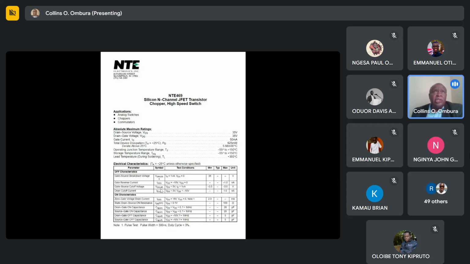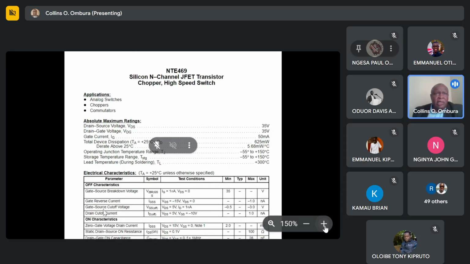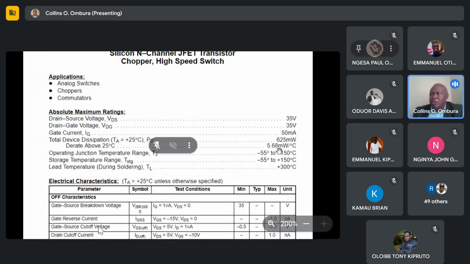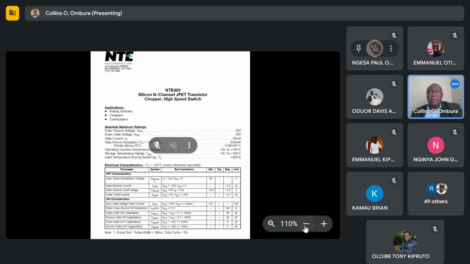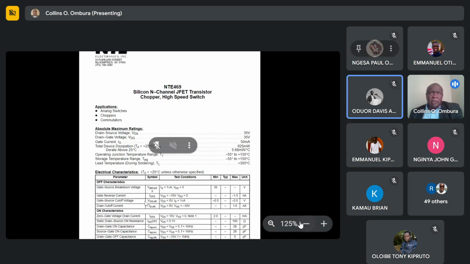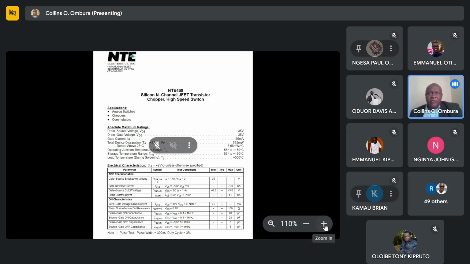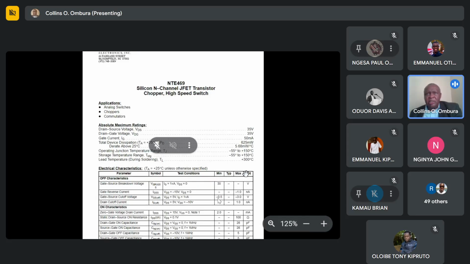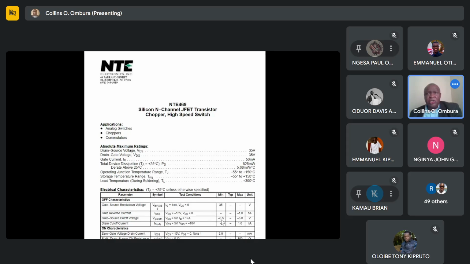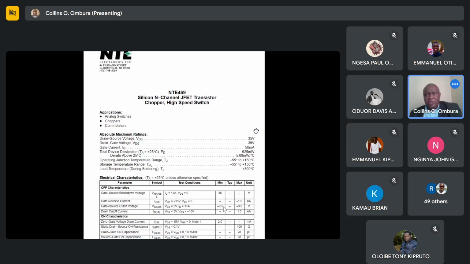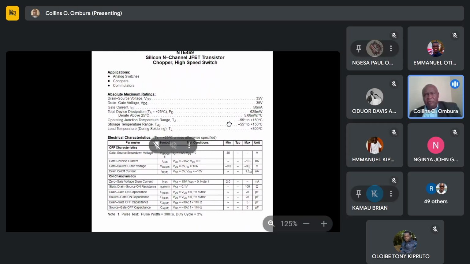So, you can see this data. This is a chopper FET manufactured by NTE. If you look at these characteristics, starting from the left, which is called the gate source cutoff voltage. Can you see this gate source cutoff voltage? Yes, I can. Okay. So when the drain voltage is about 5 volts, the minimum is typically minus 0.5 volts. So you can switch the device off with about 0.5 volts. And the largest is about 3 volts.